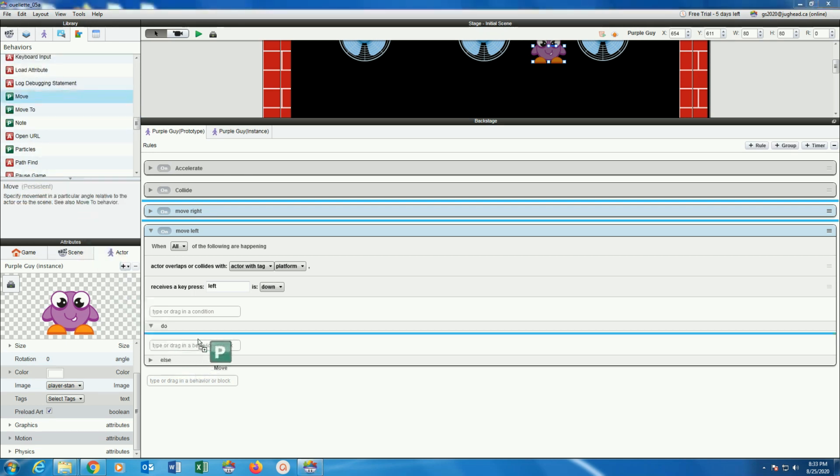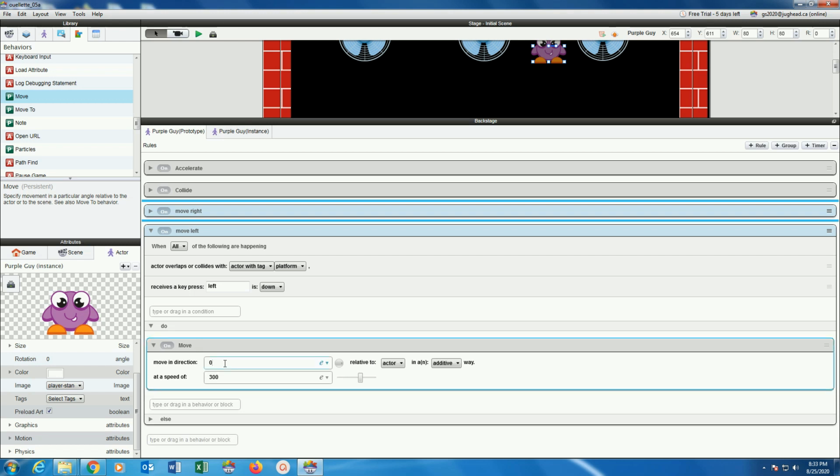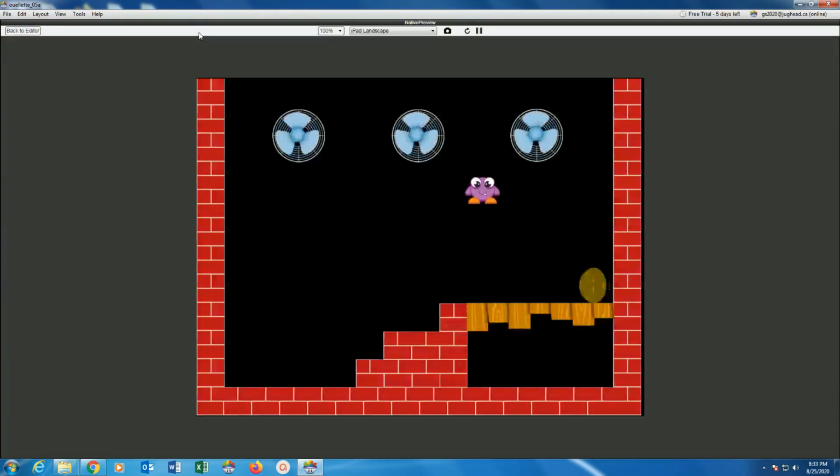And now this one we want to move to the left, and the left is 180 degrees. So hit that and my tab key, and I'll slow it down to 200. Hit my tab key, save that. I'm going to save it on my keyboard here, and do a quick test. Okay, so it moves left, moves right. And if I keep moving it here, there's a bit of bounce.